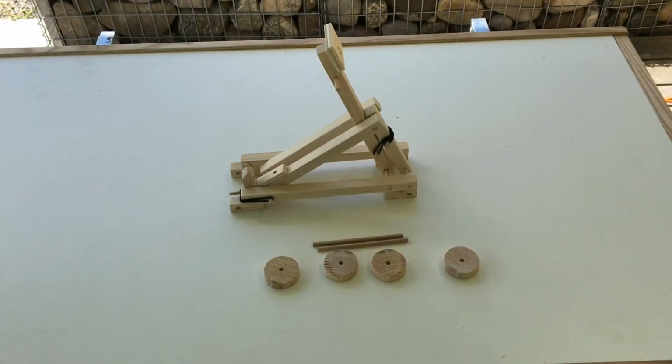And in case anybody is wondering why we got the holes in the feet on the bottom of the catapult, they're so that you can attach 4 wheels to it with the doweling, and we're just going to show you that at the end.